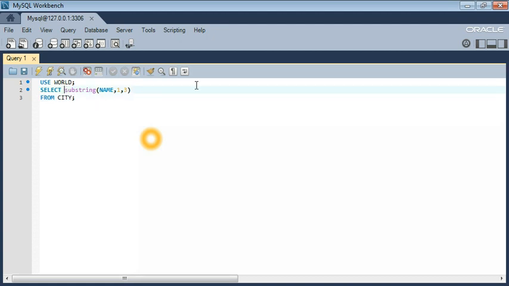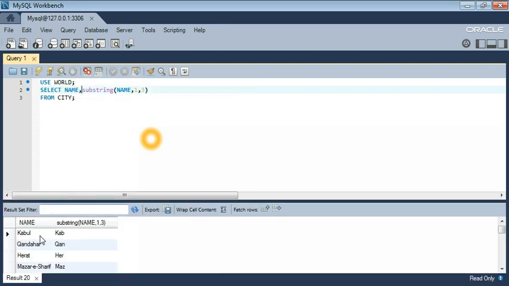and to see what the full city name looks like, I'm going to enter name, comma, and separate it so you can see that along the side. Run that, and as you can see, the city names are on the left below, and the strings pulling out the first 3 characters of the string are on the right. And that's a substring function within MySQL Workbench.